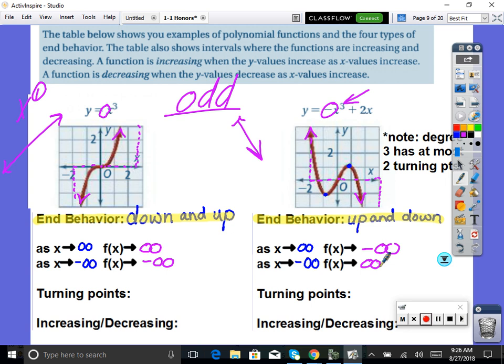Here's a degree 3 that has no turning points. Now, guys, if it's increasing, look, increasing, increasing, increasing, it slows down, but it doesn't change and go down, decreasing at all. It's just slowing down, but it's still increasing. So this one had 0 turning points. Well, let's look at another degree 3. So this one is decreasing till it hits this point, 1, 2. This one has 2 turning points.